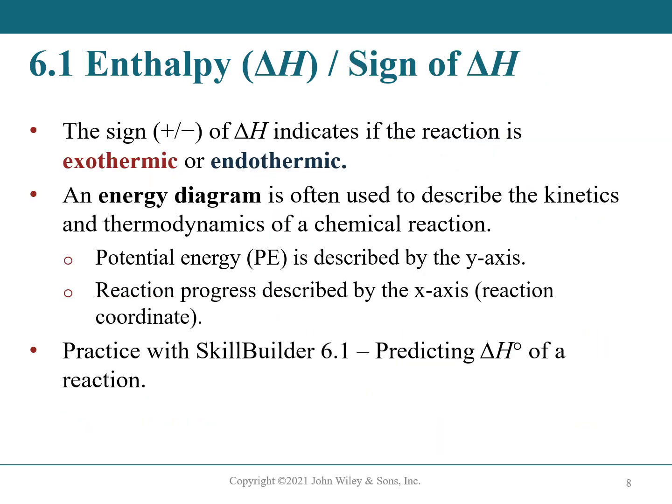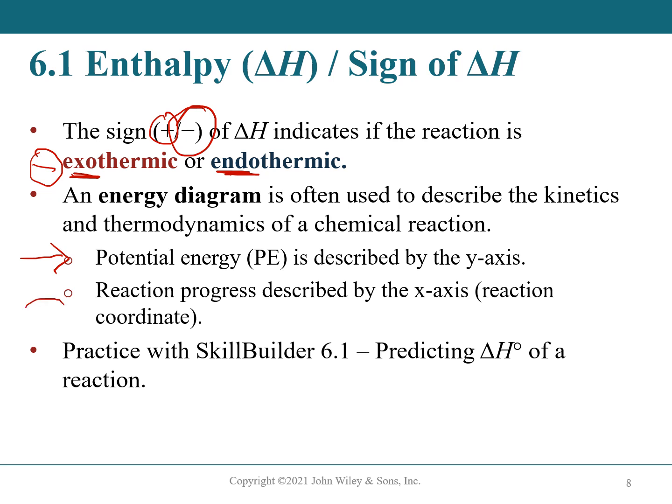Let's see here. So we have also discussed the sign of our delta H, the sign of our change in enthalpy. Again, we correlate a positive change with an endothermic reaction, where we have to put in energy to get the process to continue. And then we have our negative sign, which is associated with an exothermic reaction, where energy can exit our system after the reaction occurs.